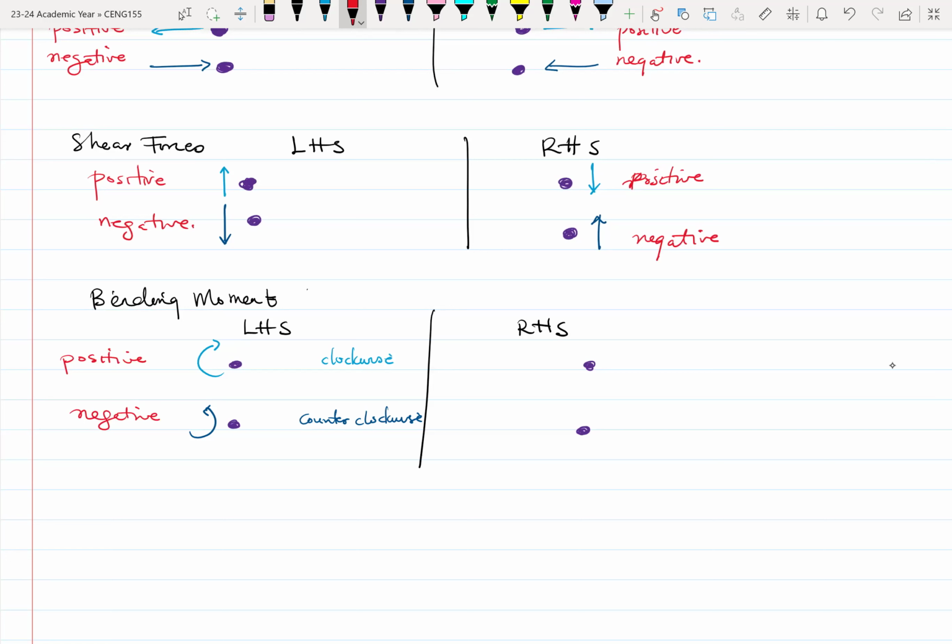Okay. Then here, if it's counterclockwise, so this is counterclockwise, and here, if this is clockwise, then the counterclockwise on the right is positive if you're looking at the right-hand side, and then it's negative if you're looking at the left-hand side. Sorry, negative if you're looking at the clockwise on the right-hand side.